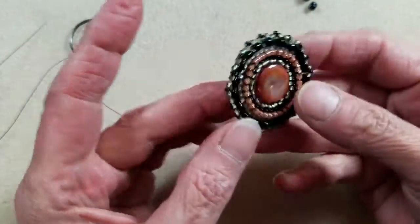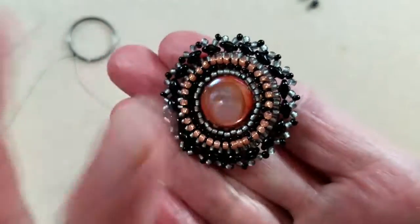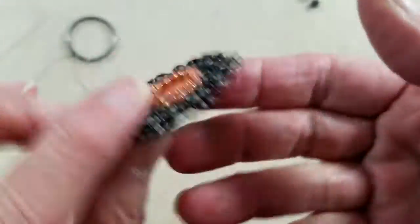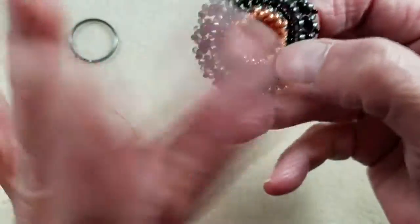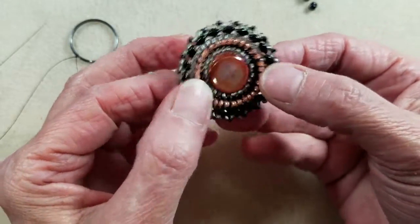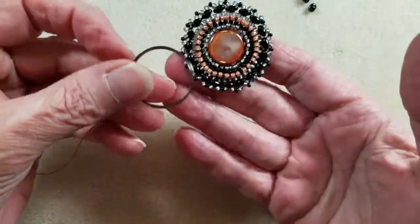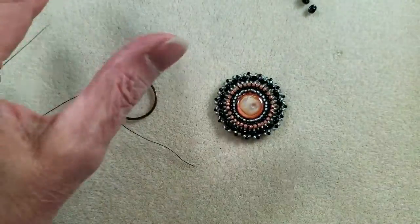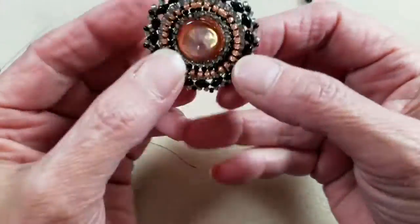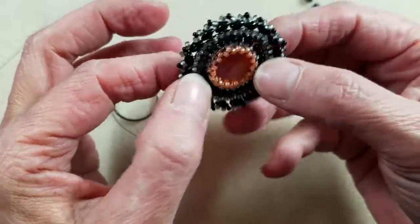I've been working on a new blog post for the new blog on alluringbeadboutique.com, and I'm working on showing you guys how to do this pendant. I'm calling it a component because I haven't really decided exactly what I'm going to do with these yet. I'm thinking of making a couple of different ones and maybe making a large centerpiece and doing a necklace, but it could just as easily be used for beautiful little earrings or a single pendant.